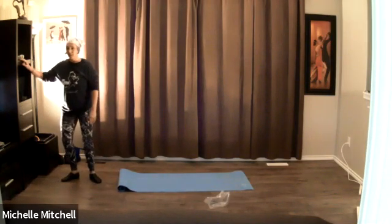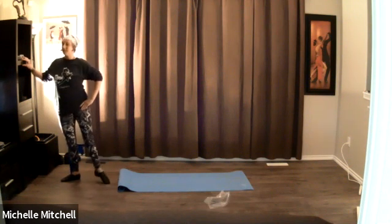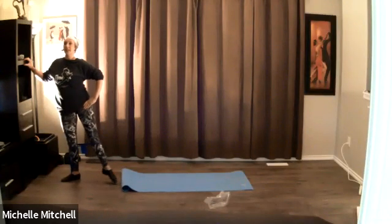To the side. Okay, so again, really locking in the seat muscles and pulling up your front core. One, reaching the leg out to that wall. Two, three, four, five, six, seven, eight, down and out the hip. Nine, ten, ten, nine, eight, seven, six, five, four, three, two, one, zero.